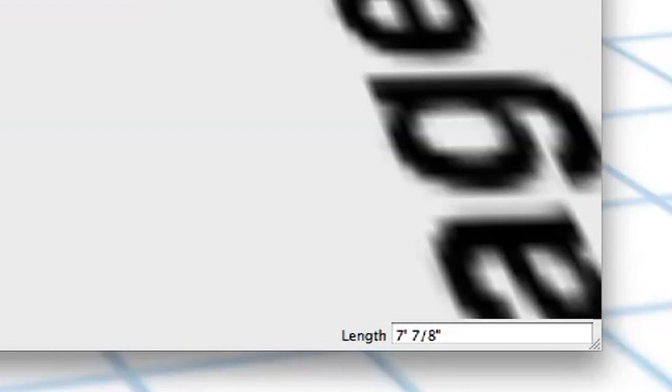I always like to type in a manual value rather than 7 feet and 1 1/16 of an inch, weird numbers like that. I like to round it off. So let's go with just 7.5 inches. So we'll do 7 apostrophe and then 0.5 for half an inch.